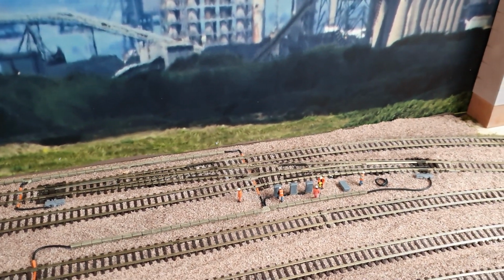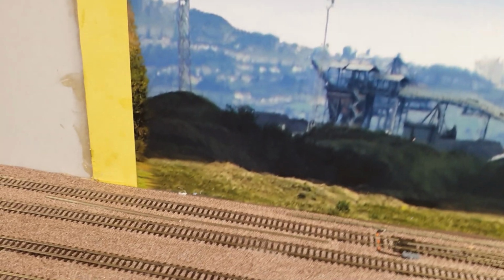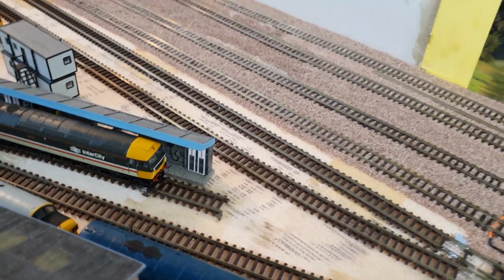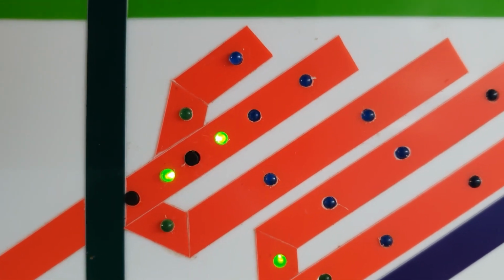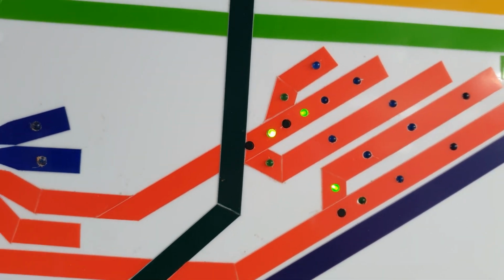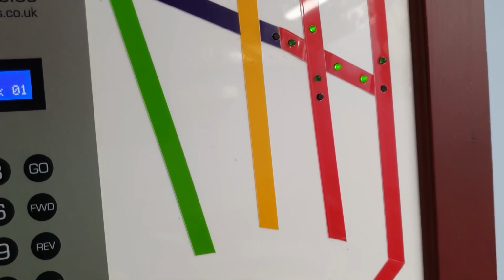I've just stuck on that siding there, that's where the point is. Now it's not to scale. It's the tape I got, that was the thinnest tape I could find, where also I could drill and get switches in and lights. So it's just to represent near enough the plan of where the points are. We've now extended, as you know, around here and put those in.